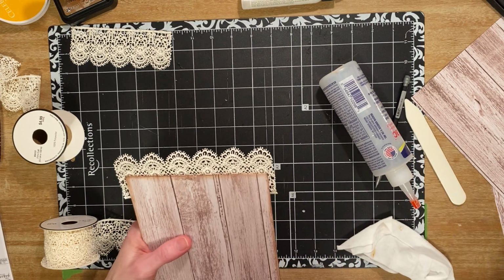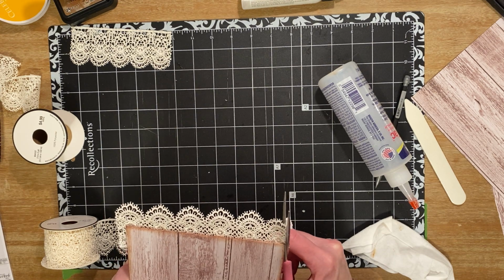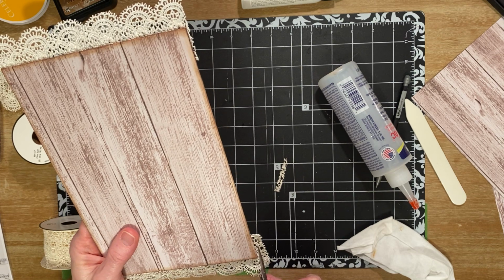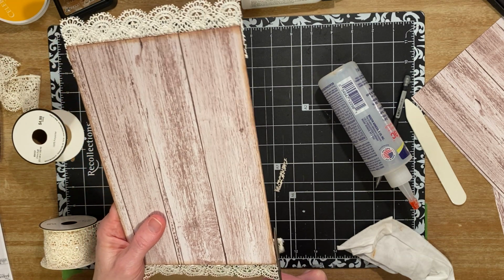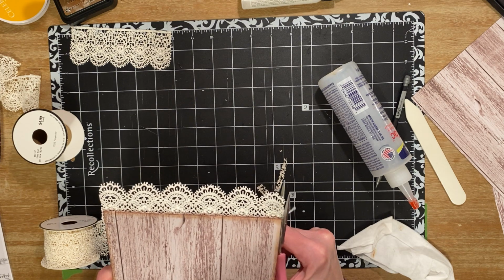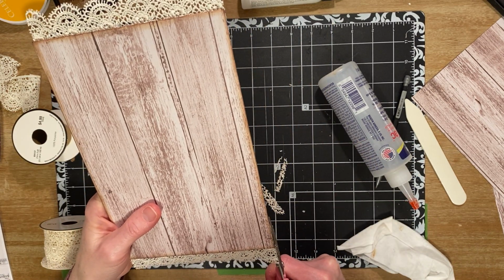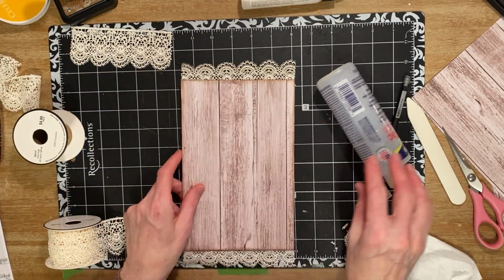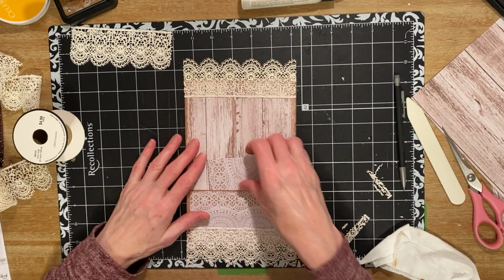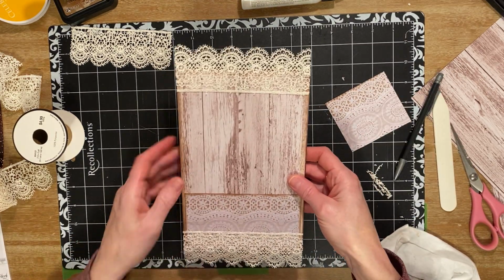Okay, so I'll put something inside there, and then your writing board is on this side. I want to kind of get it close so you don't see it. Okay, so this side looks like that. The writing side, it's nice and smooth. And this side we'll put something cute in there. I might add a sentiment or something on the top front of the pocket.